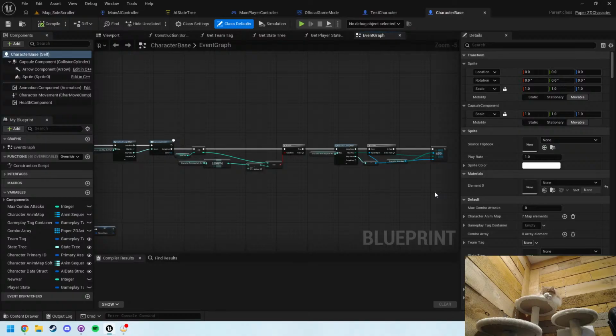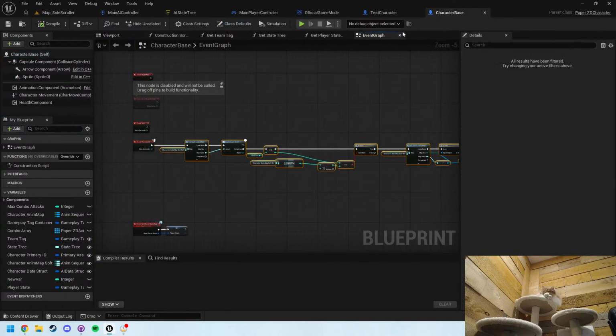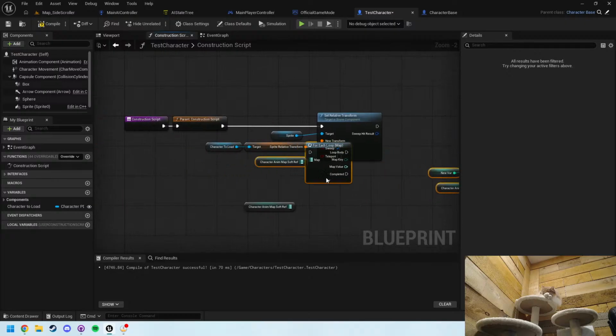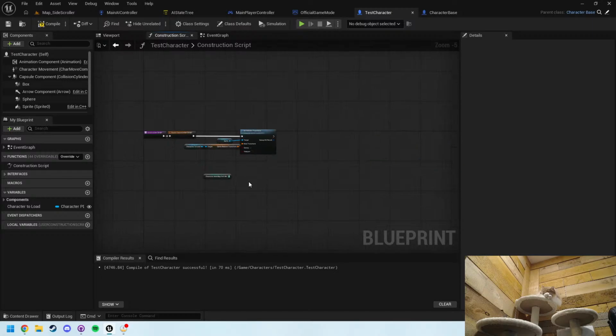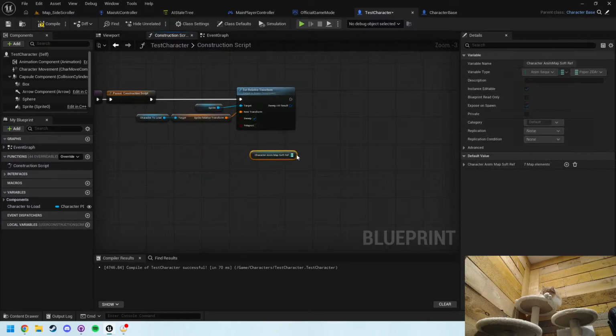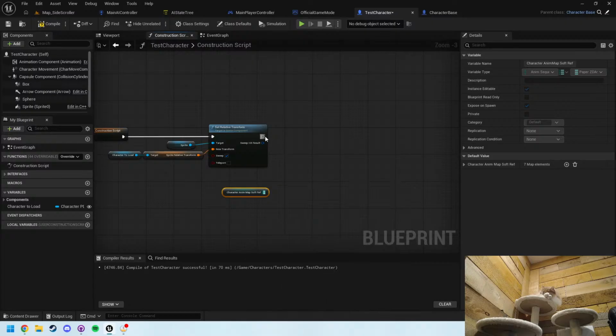Holy moly. Yeah, it's not going to work in the construction script. Oh, and also these are, whatever, I can just do it manually.